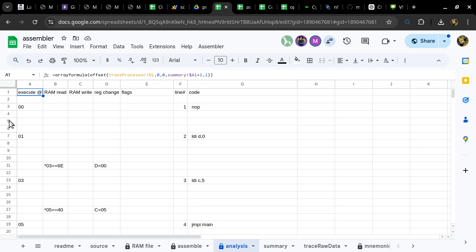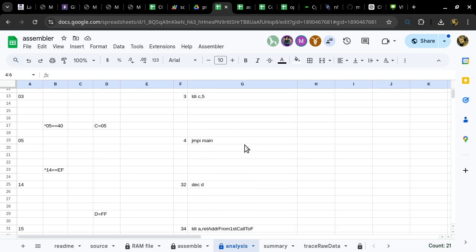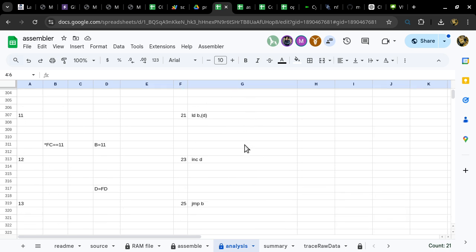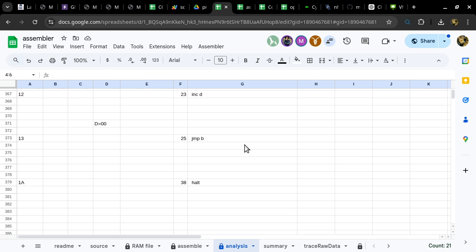But it doesn't look the same. It just has a lot of empty rows, because that's basically what the trace file has, a lot of emptiness. But it's giving you the same output. So if you go all the way to the bottom, it will give you exactly the same trace. It's just that the presentation is not as good as the other one. All right, so I hope this convinced you to use the tool instead of doing this manually, even though it can be done manually. It is just a lot of steps.